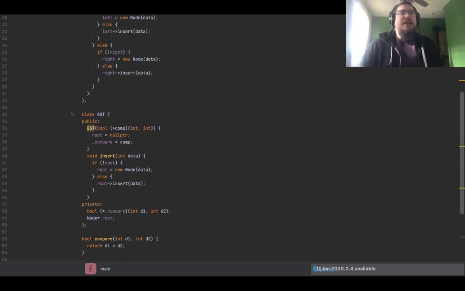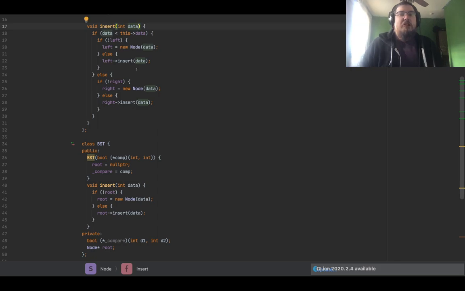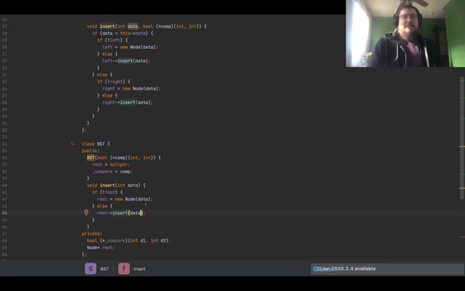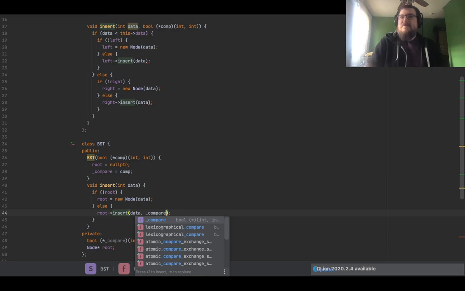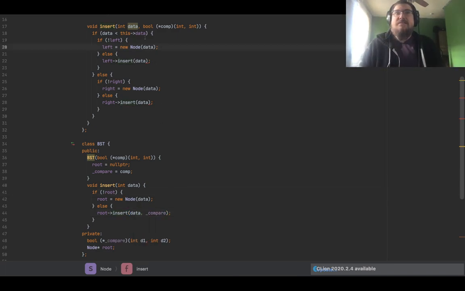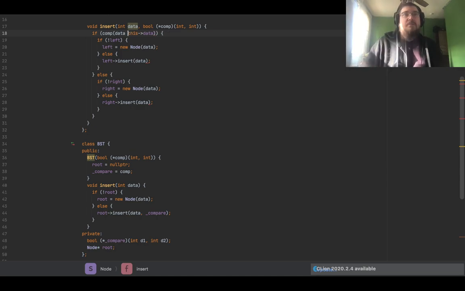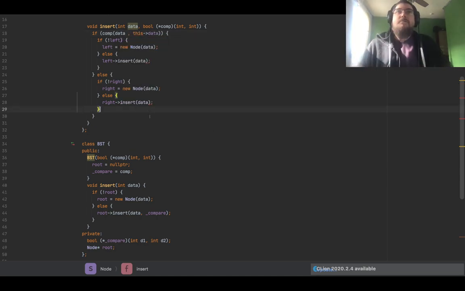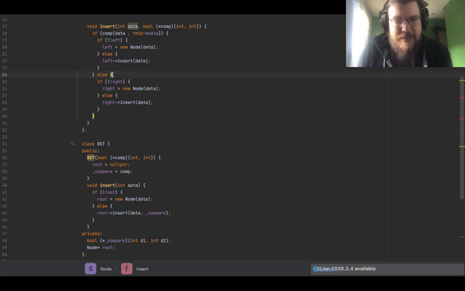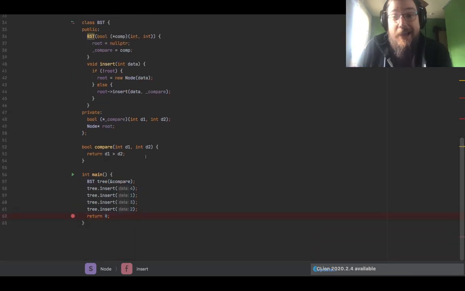Okay, but the compare is actually happening in insert, which means I want to give insert this as an argument. So I did. And there it is. And now I'm going to use it by just calling it like it's a function, because it is just a pointer to a function. And it returns a boolean, so this will give me a boolean out of here. Nice. Is that nice? I don't know if it's nice.